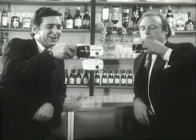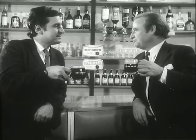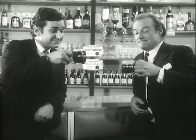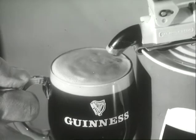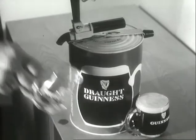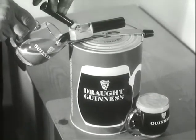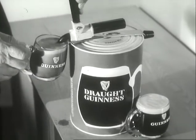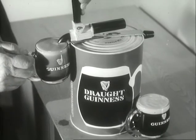They say there's a whole world in a draft Guinness. Oh, there certainly is. Pity we can't get draft Guinness at home. With a meal, watching television, or after gardening. But you can. Davenport's, the Beer at Home brewers, now have 7-pinter cans of draft Guinness for sale. So with the Sparklets beer tap, you can actually draw yourself 14 lovely glasses of draft Guinness at home. And if you only average one each day, your 14th glass will be as perfect as the first.